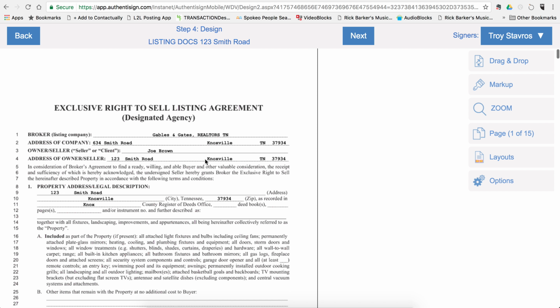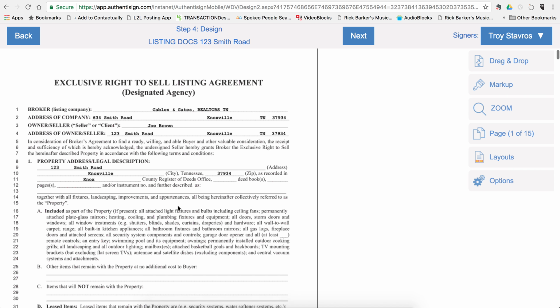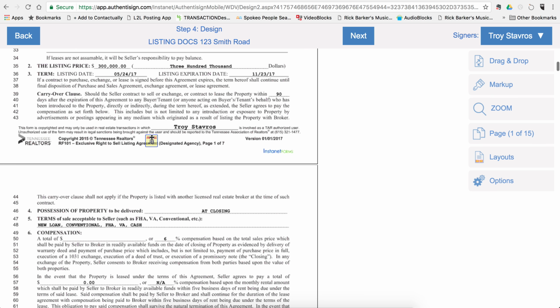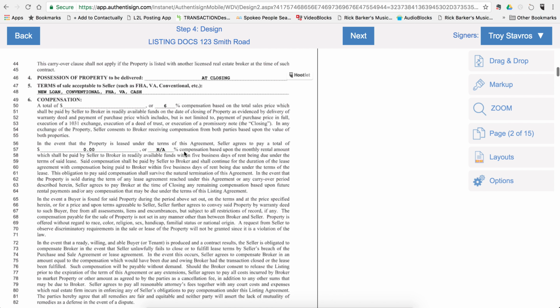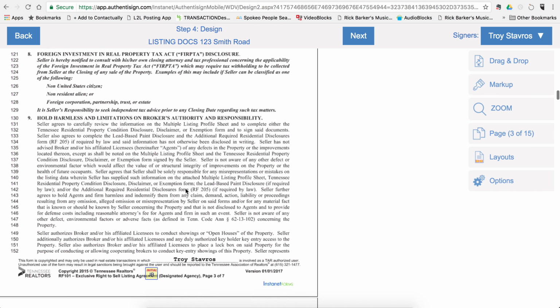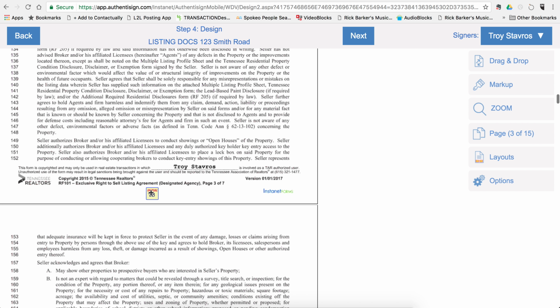After I've done that, I typically go through here just one more time to make sure everything is okay. I go through, and then I usually drag this down here into an open area. Same thing here, just read through, make sure it looks okay. Drag that into an open area. Read through, make sure it's okay. Drag that into an open area.